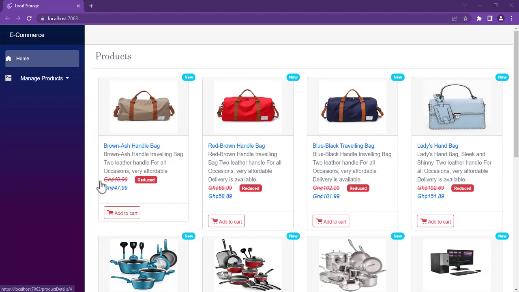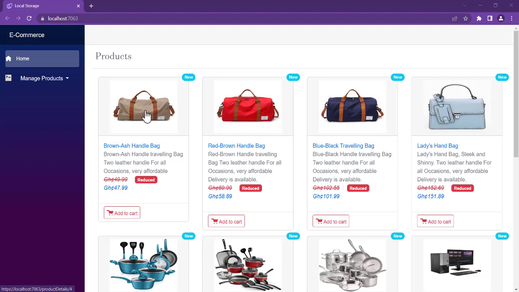If yes, then it means the old price has been reduced to the new price, and then we can add this badge Reduced. But for the New badge it depends on the days. As soon as you upload the product, from that day till the 30th day, this New badge is going to be on the product that you just uploaded. When 30 days exceeds, it's going to come off.